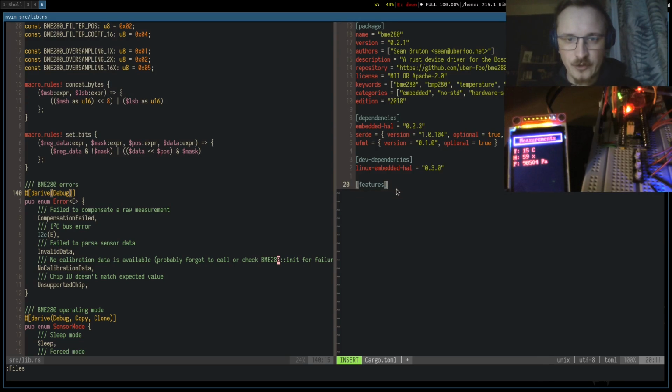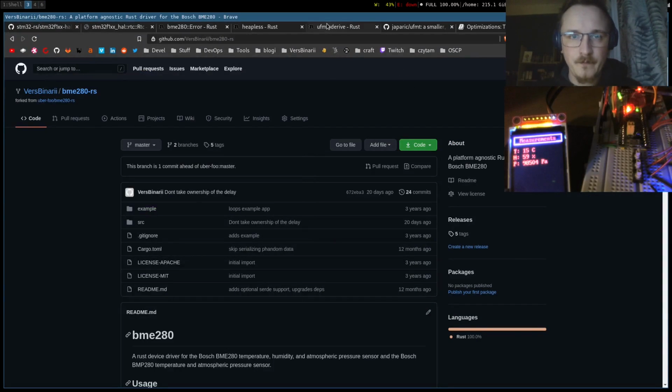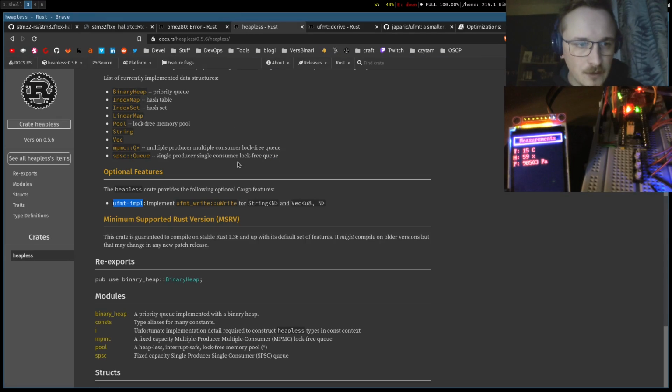Here were the features, and we're going to use the same naming that was used in heapless, just so that it's consistent. So micro FMT impl.